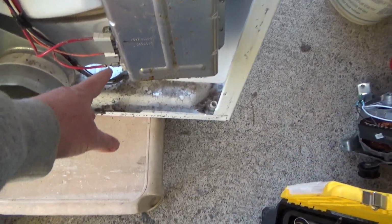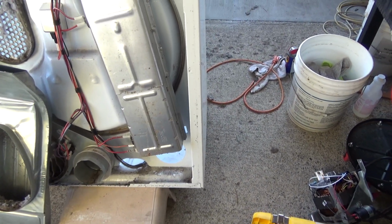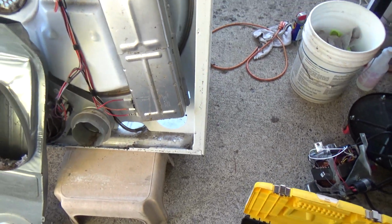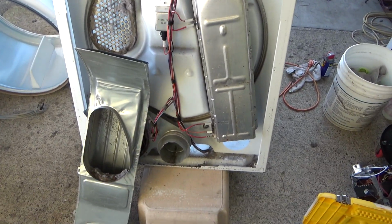When you pull out your heating element, it's about 9 to 10 ohms. This gives you a good idea that you probably have a good heating element, and we already checked to make sure it's not grounding out to the side there. Anyway, so I think that's going to be about it for this video.